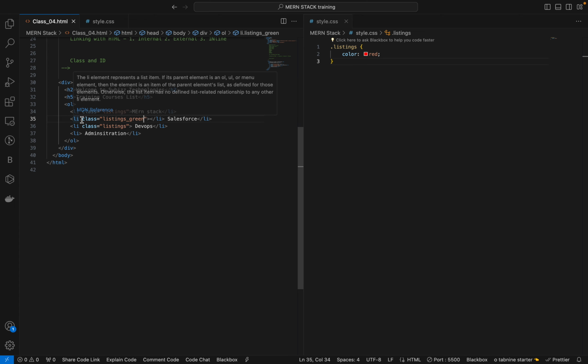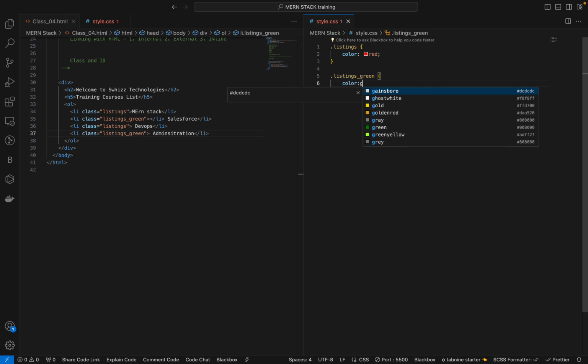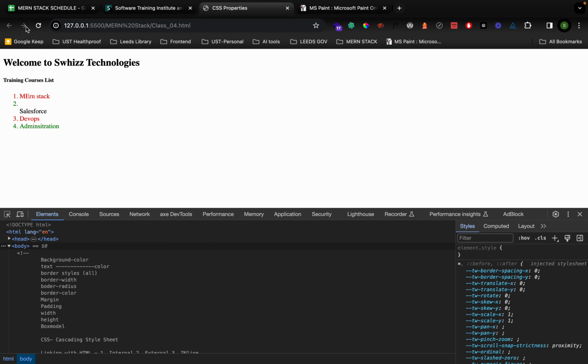Okay, so the class name should be different if you want to apply different stylings. So now when I go there and write here and remove this, make sure everything has a dot before it for the class to be identified by the browser. So here I will write color green. So once you go there, you can check it, right?